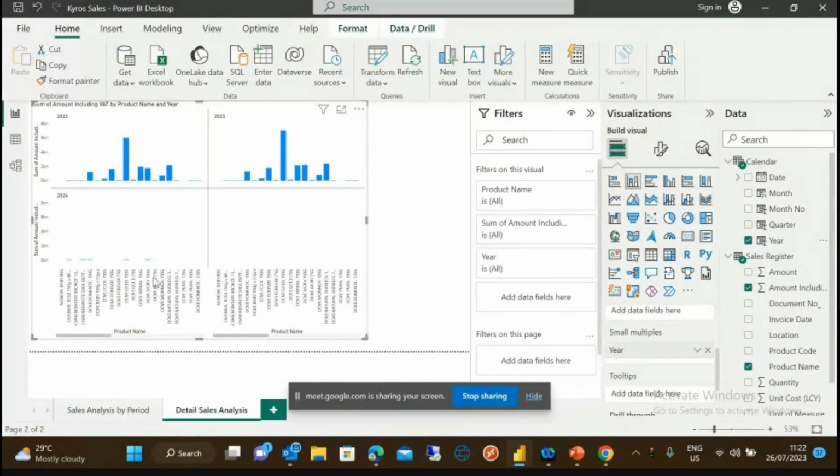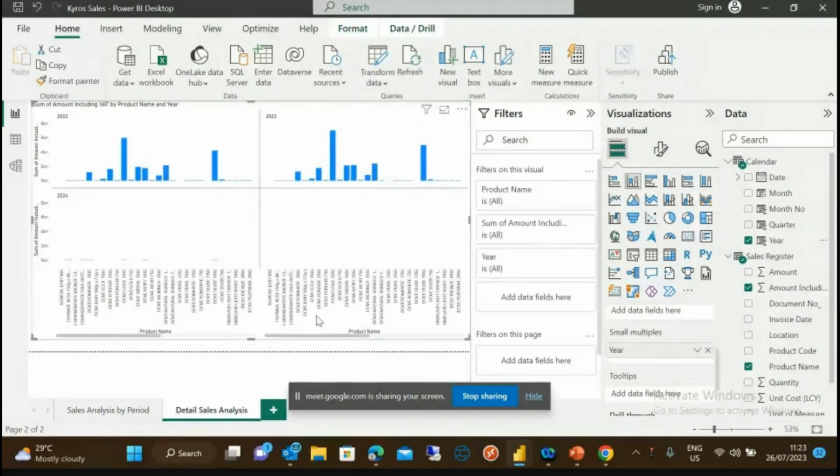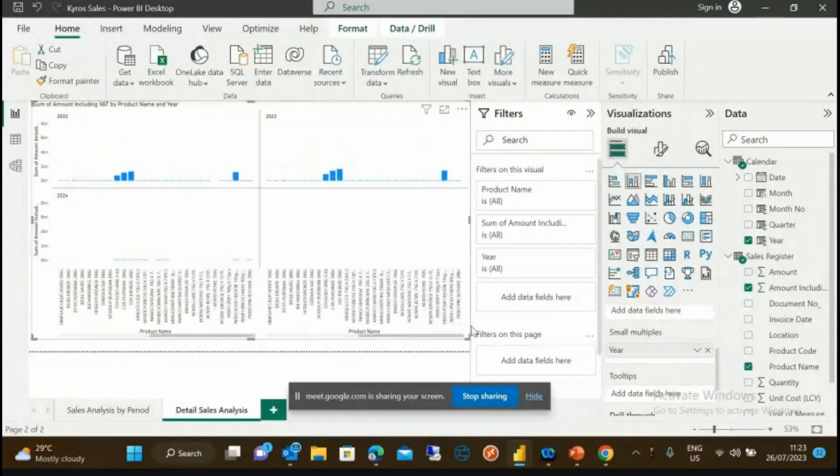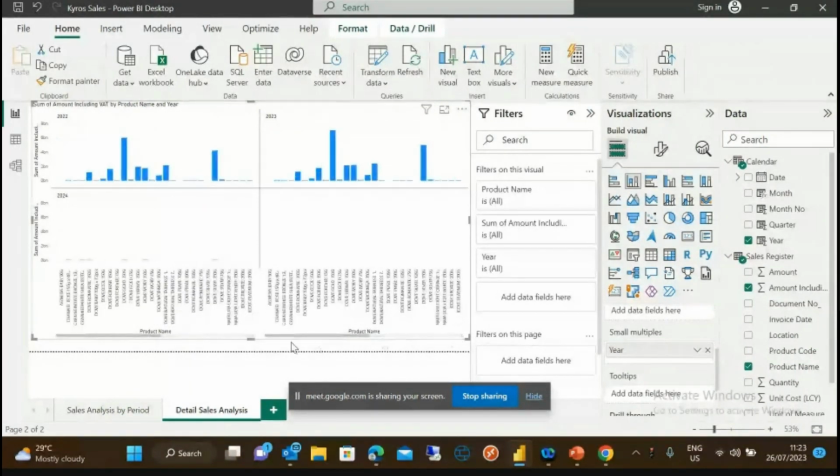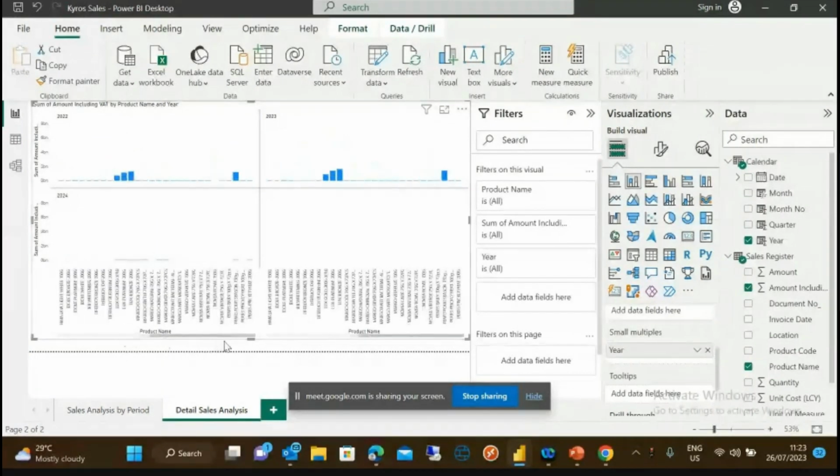In 2024, we barely sold anything. Most of the sales actually happened in 2022. Because we have a whole lot of products, it's compressed and not so visible, but if you make it a full chart, you can drag this to the side to see all the products.